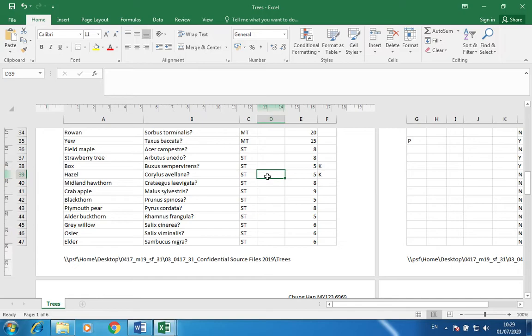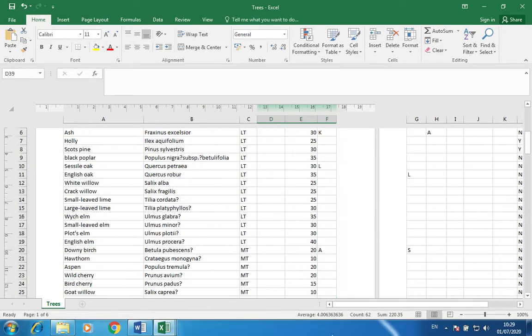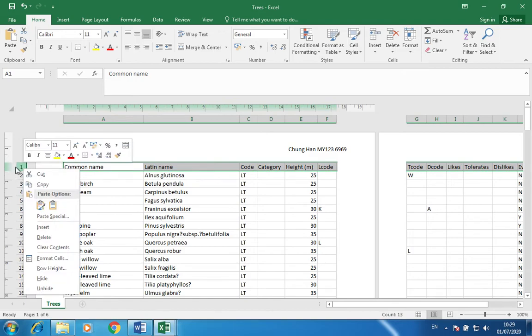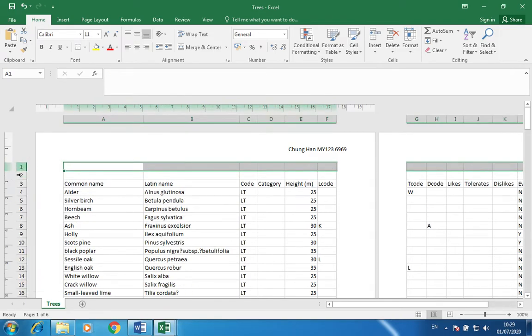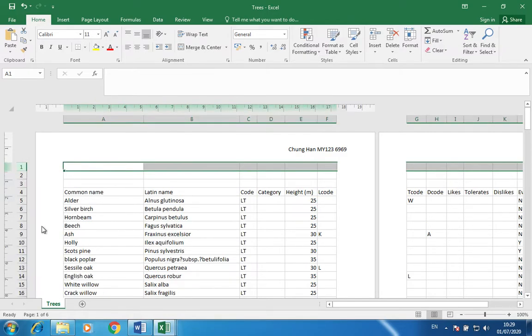Okay, let's look at question 16. In the trees spreadsheet, insert 3 new rows before row number 1. So I'm just going to right click on row number 1 here, go to insert, insert, and insert. Edit the file so that it looks like this. If you look here, you will notice that the first row, A1 to M1, is actually merged. So what I'm going to do is switch back to normal first, because once you put in the header and footer, it shows you how your spreadsheet will look if you print it out. So I'm just going to go to normal here.